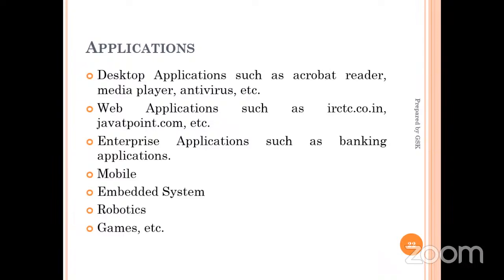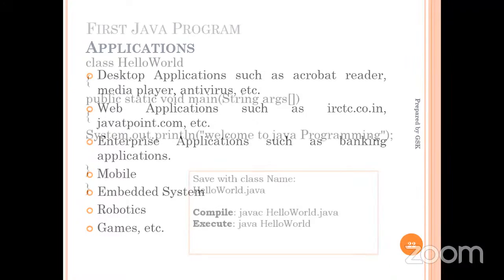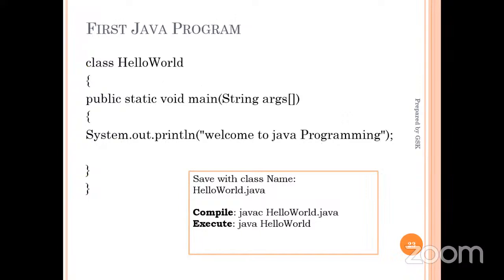So in the last session, we started the discussion about what is Java, a brief history of Java, and what are the major features of Java, and we also covered the applications of Java. Now we are going to see how to download JDK, how to install it, and how to check whether Java is installed or not in your system. And let us try to execute a simple program. Not only the execution, just try to understand what are the words we are using to execute the program.